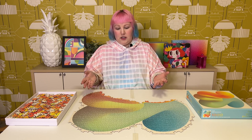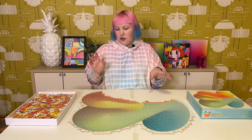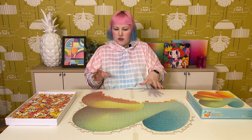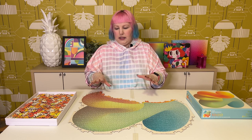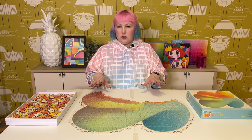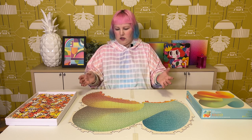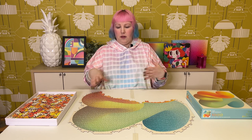So yeah, I've really enjoyed this image so far, and I've had a fairly good puzzling experience. There were a couple of issues, which I'll get to in a minute. But to get to this point, including sorting, I think it was 2 hours and 25 minutes. I think that's not bad considering I'm pretty sure this is about the halfway mark.